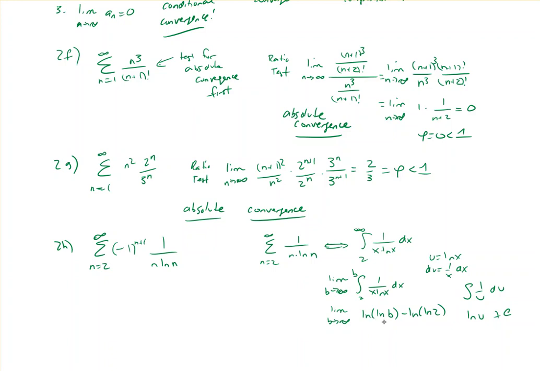ln of infinity. Well, that's getting to infinity really slow. We talked about how ln of infinity is slow. The ln of infinity is ultra slow. I mean, it doesn't get much slower than that unless you did like the ln of the ln of the ln of the ln of the ln of infinity. I guess that's even slower. But this is diverging very slowly. Darn it. Guess what that means? We don't have absolute convergence, right? Diverging slowly means no absolute convergence.